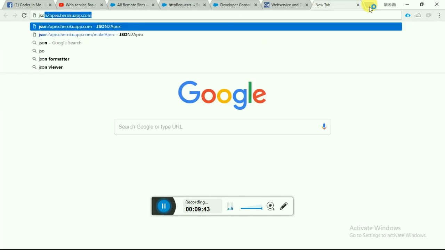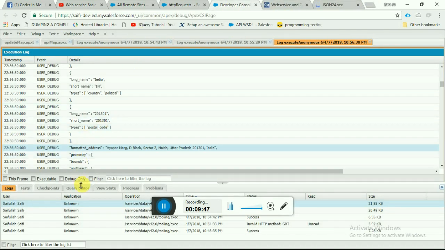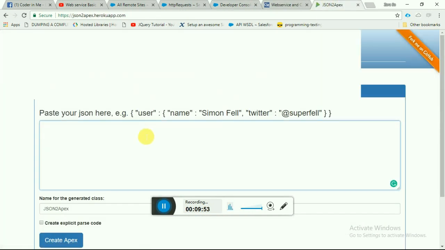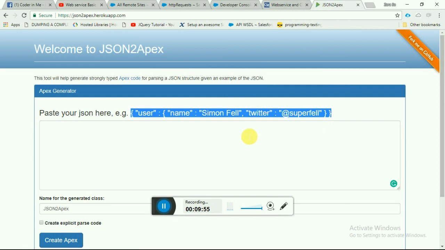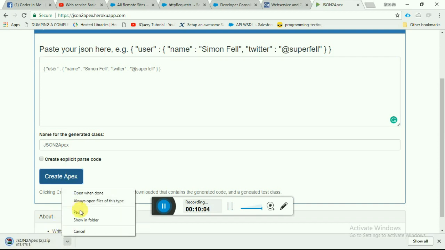You can use your response like this. We can copy it here like this, and it will give you the exact API, exactly creating the Apex type like this, and we can use that.